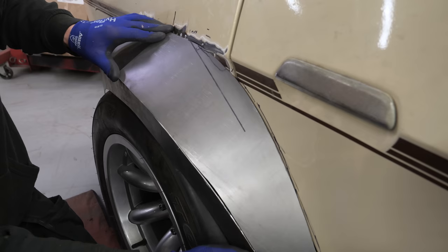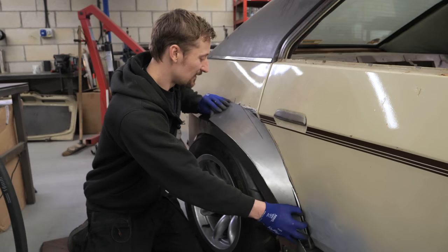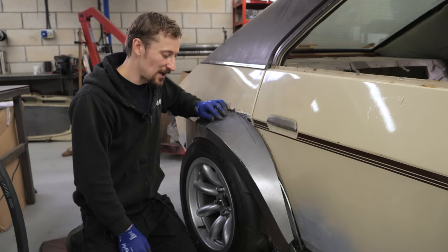Right, so I've got this cut out, and it's actually looking pretty good, to be fair. Again, it's really odd when you don't really know what look you're going for when you start out, but it's a shape, and it's a shape that looks okay.